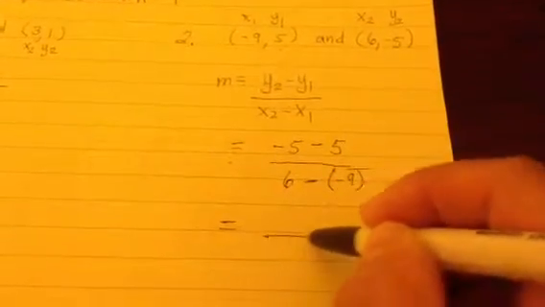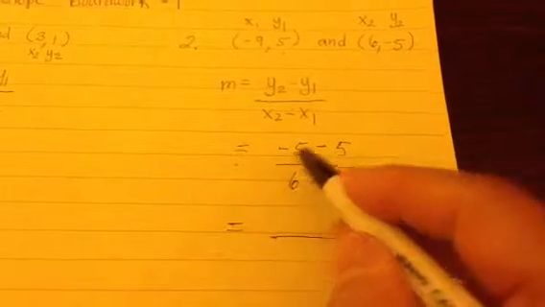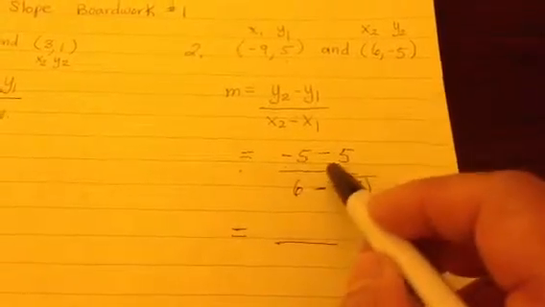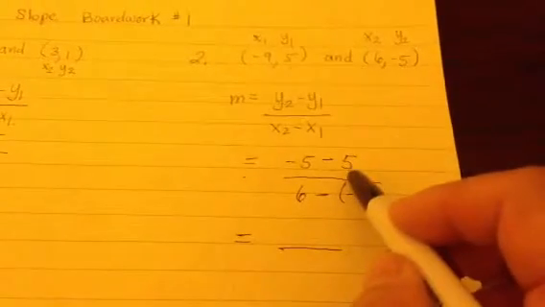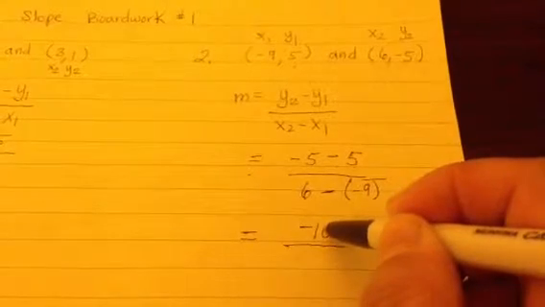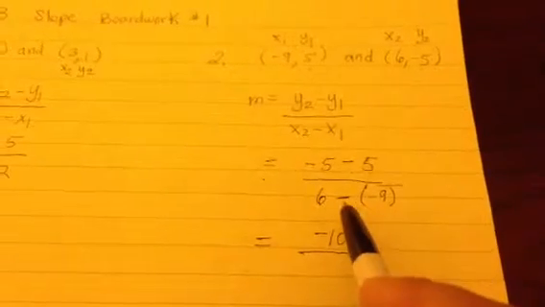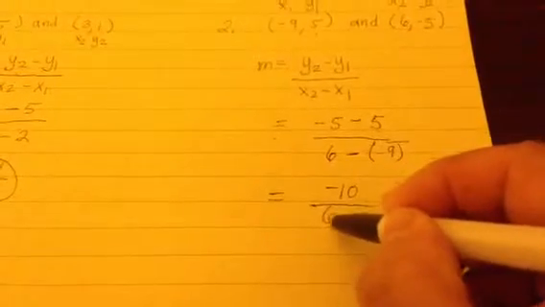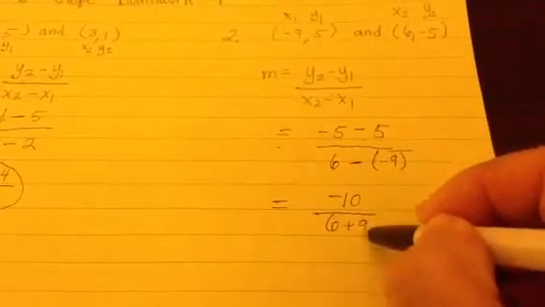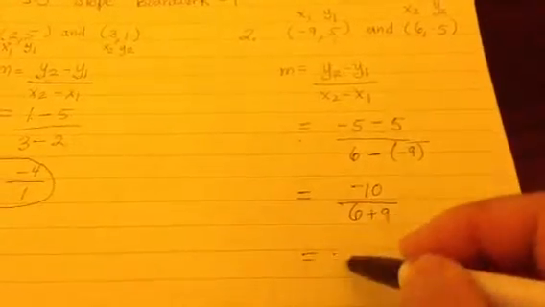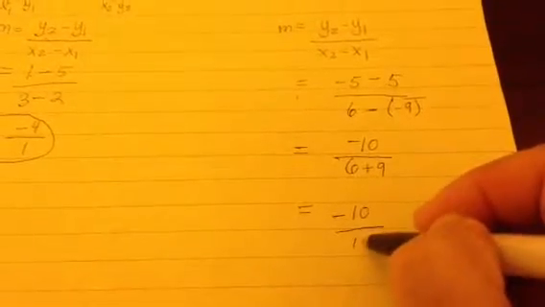Okay, so here we are. -5 minus 5. Remember, on the number line, if you're at a negative and you're minusing, you're going to the left 5 more spaces. So your total number should be -10. Okay? Then I have right here a negative and a negative. So that's actually going to be, rewrite this as 6 plus 9 instead. Okay? So 6 plus 9 is what? Right, it's going to become 15.